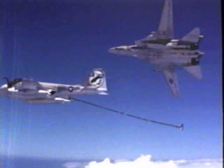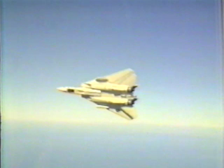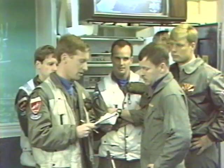In operational areas where land bases are within range, one base is designated as a divert or bingo field. But even with an airborne tanker, there isn't always a bingo field in range. Under these conditions, known as blue water flight operations, the only alternative to a normal landing is a barricade arrestment or ejection. High flat up the ramp, just chase the line up there.